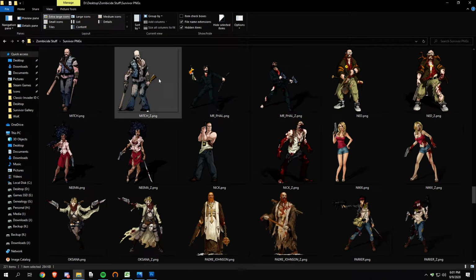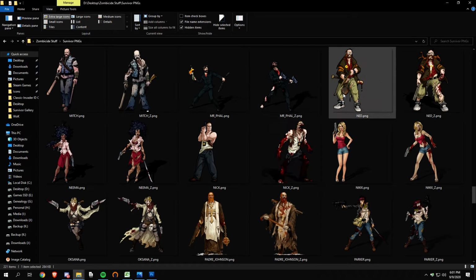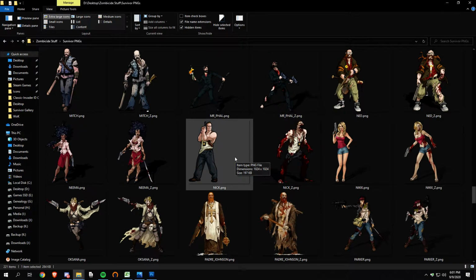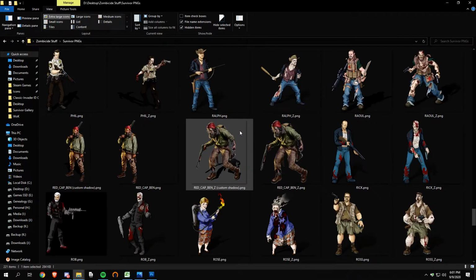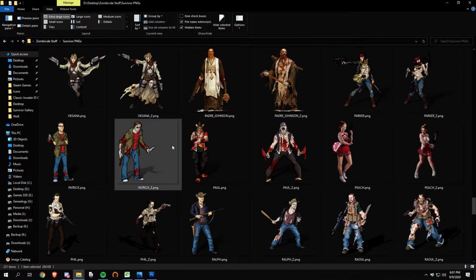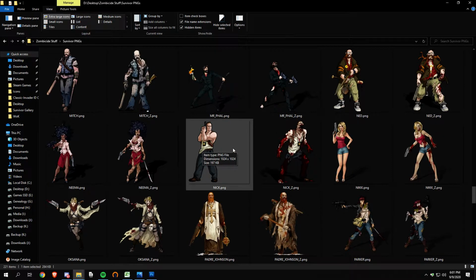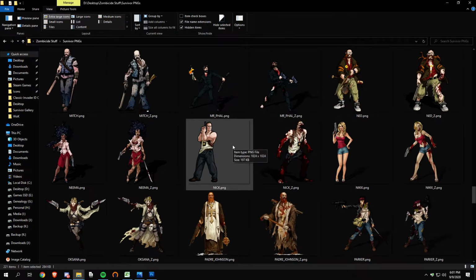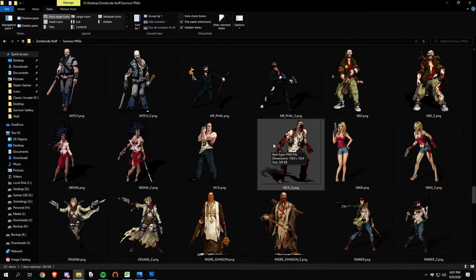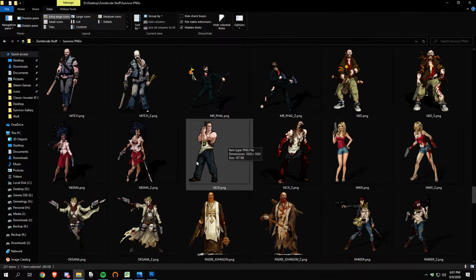So, for example, the special guest characters do not have shadows, and sometimes the main characters won't, like Ned and Nick here. But for the most part, they all have shadows. So for consistency's sake, you're going to find yourself in a situation where you need to add shadows to art. Now sometimes, depending on the project, you will want to remove shadows because you won't want shadows, but that's pretty straightforward. Adding shadows is a little trickier, so I'm going to show you how I do that on Photoshop here.